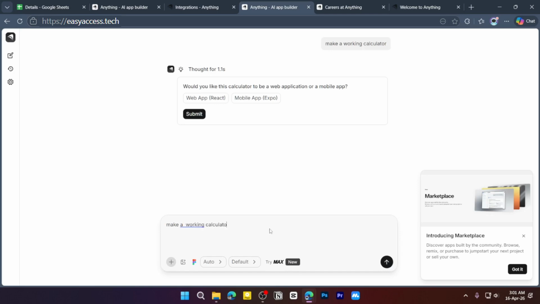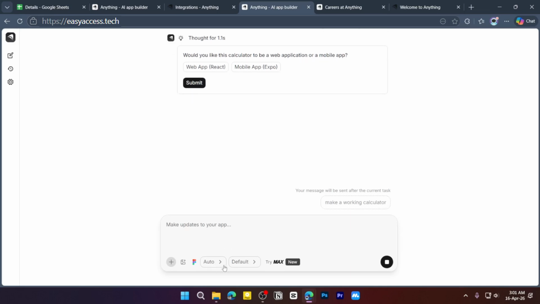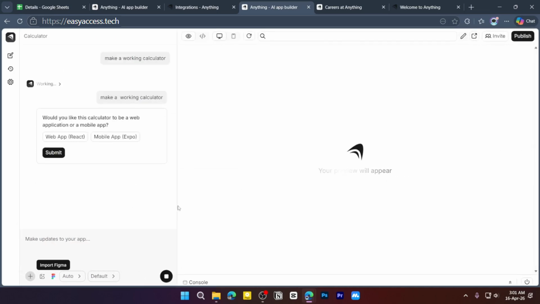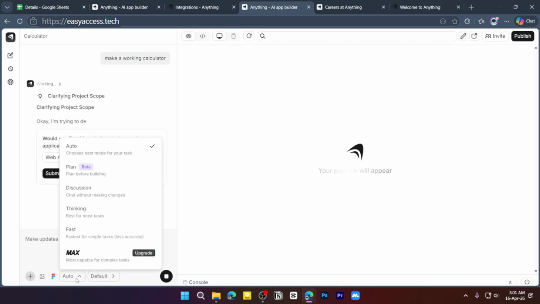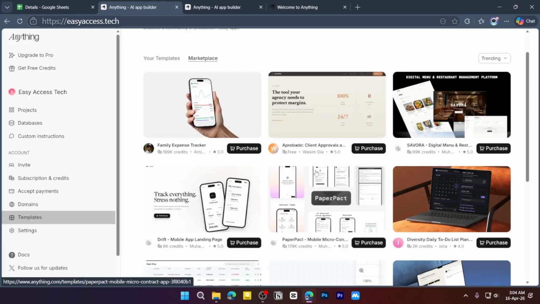So first, what is Anything app builder? In simple words, it is an AI powered no code platform that helps you build apps without writing code. You just explain your idea, like what type of app you want and what features you need, and the AI will generate the app structure for you. The process is very simple. You start by typing your idea. For example, you can say you want a booking app, or a business app, or even a simple social media app. The AI will then create layouts, pages, and basic features automatically. After that, you can customize everything using drag and drop tools.